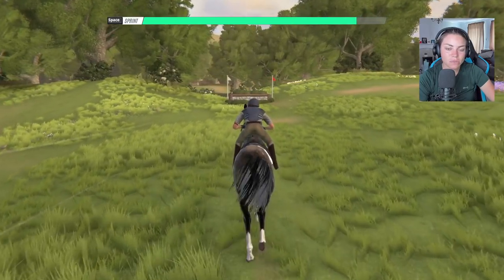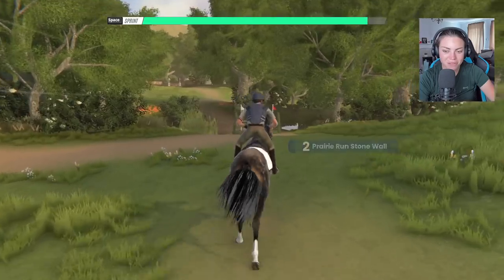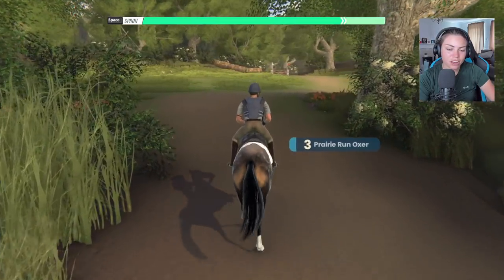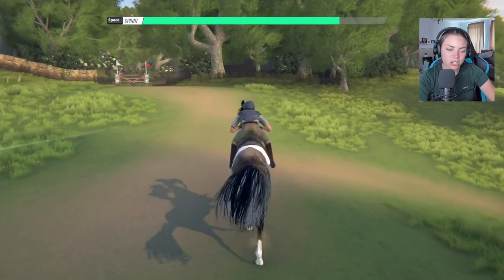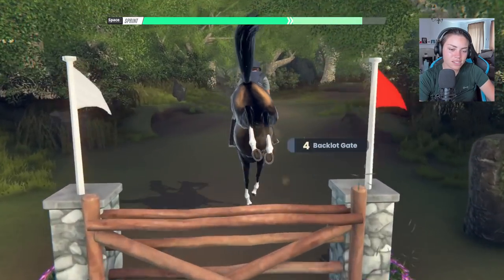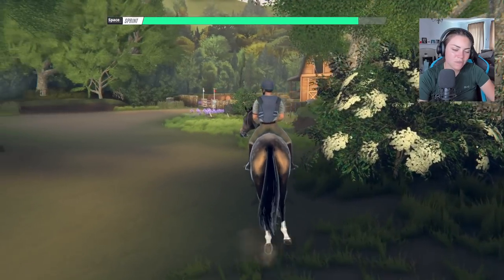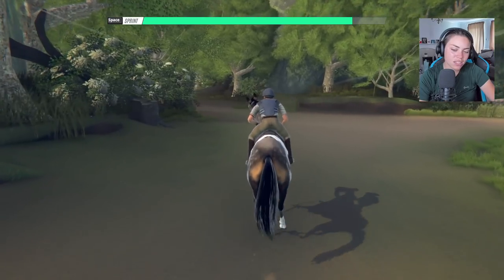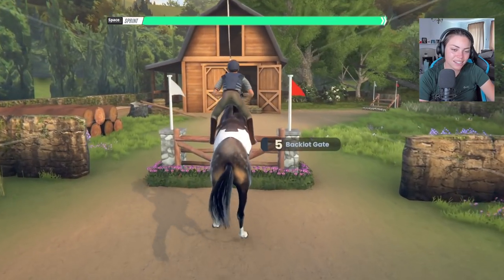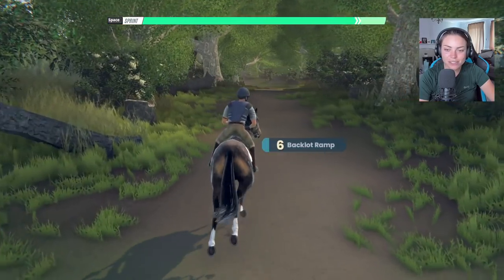There's like 32 jumps — we're not going to do all 32. I love, love, love the cross country — this was a great addition. I have never noticed this — look at my shadow. I'm looking too much at my shadow. Do I look a little bit strict? The horse and stuff looks a bit strange in the shadow, just looks a bit skinny. Which is quite funny. I can't stop looking at the shadow now, it's making me giggle.